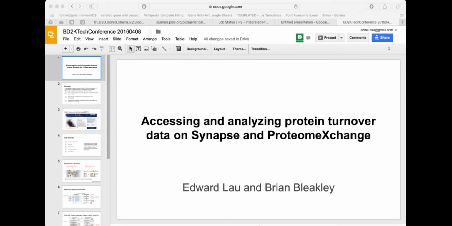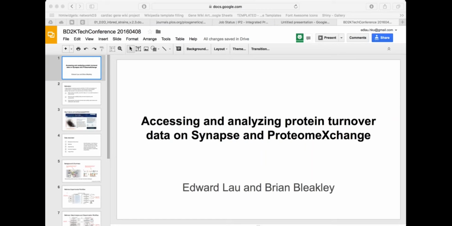So I will start by summarizing some of the recent progress with the protein turnover data set that we acquired, and also tie into what we're working on with data dissemination mechanisms and promoting open data access and collaborative analysis.